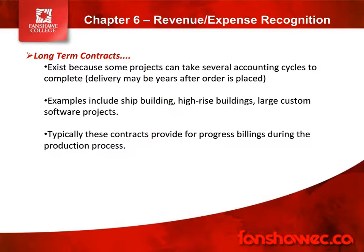Imagine we were doing a $25 million high-rise project, and we finish the project and contact the customer and say, hey, we're all done. And they say, oh yeah, well, we don't have the money to pay you, sorry. So what do you do? You can sue them, you can try and go after them, or you can look for a new buyer. But either way, at that point, you're $25 million out of pocket and you're in trouble. So progress billings reduce your risk by collecting some of the payment throughout the course of the project, so that when you get to the end, it's just a smaller portion left that the customer still has to pay to complete the contract.